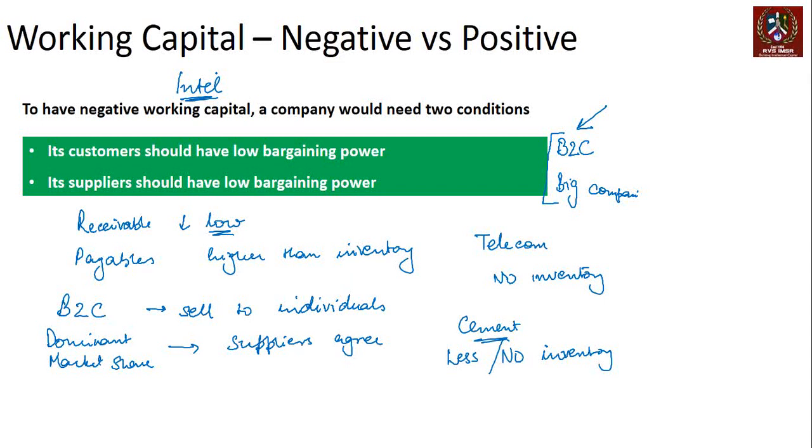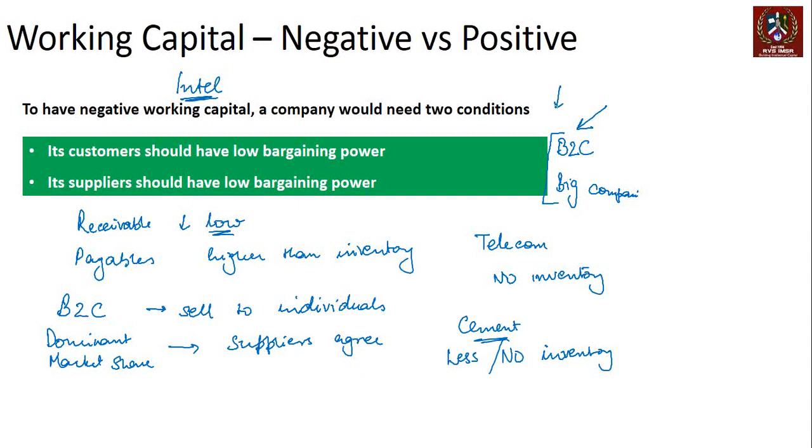So essentially speaking, if you're very large, that's a different issue. But otherwise, B2C companies have a better chance of having less receivables, and by that definition, have a better chance of having negative working capital. That's one of the conditions. And big companies can discuss this with their suppliers and say that I don't want to pay right now, and take that discussion in terms of creating a negative working capital. So that's where negative working capital becomes important, right?